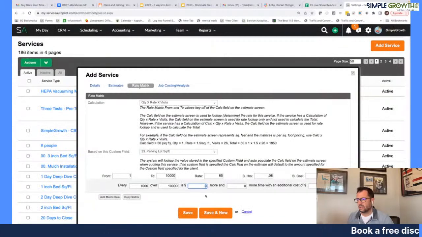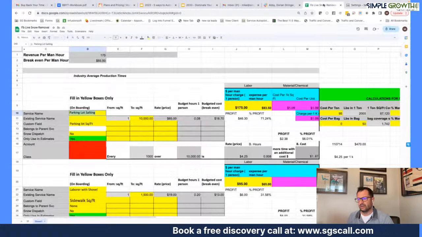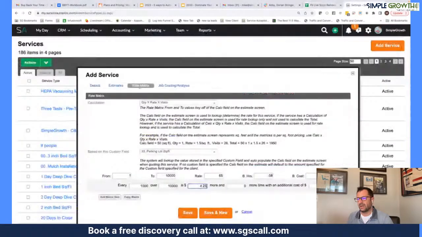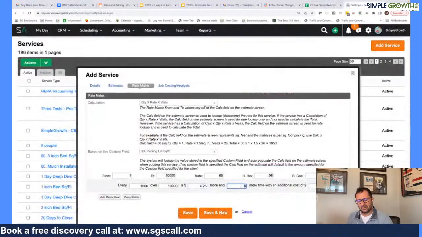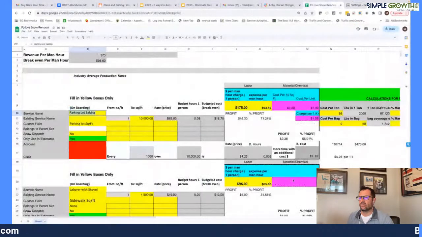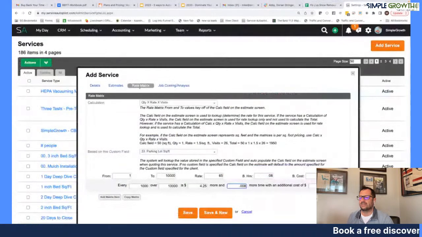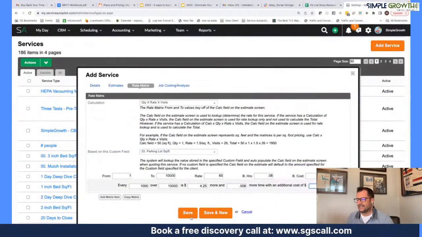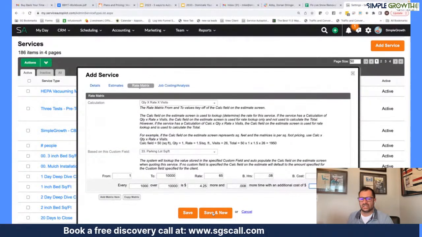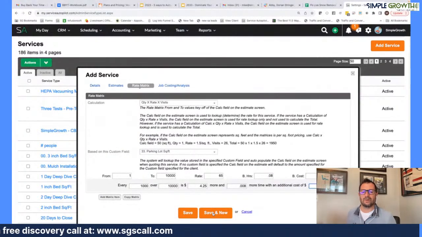If you're joining us here, obviously some of these numbers are a little fictitious. We need to base them on your numbers and your production rates, but this is the methodology of how we would build this out in a production rate based estimating system in Service Autopilot, as well as Simple Estimate. Good news is if you're using Simple Estimate for on-demand estimates from Simple Growth, we have concierge service. We actually do this for you right now, virtually, and help you set this up.